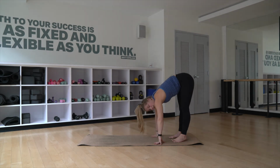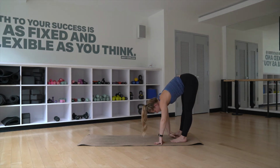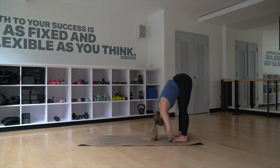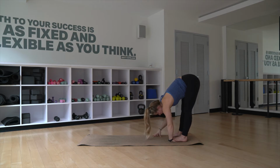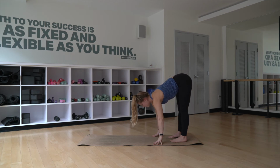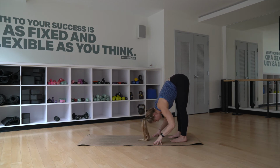We'll take our hands underneath our feet, Padahastasana, to stretch out our wrist as we fold in here. Go ahead and lift and lengthen halfway. And then on your breath out, refold. Good. Shake your head side to side and then just relax any tension you have in your neck and your back. Come out of your feet, lift halfway. And then exhale from here, fold in one more time.